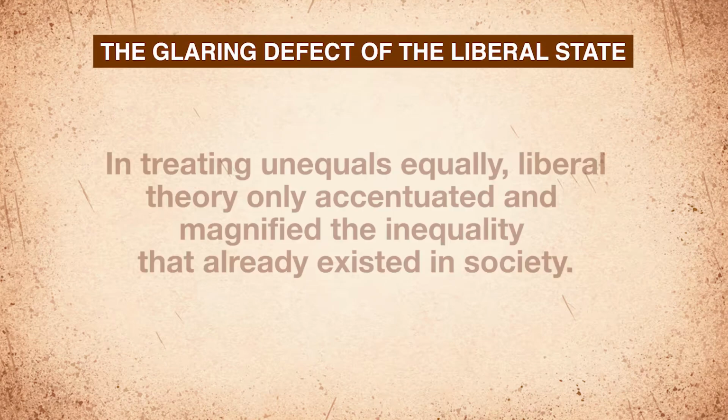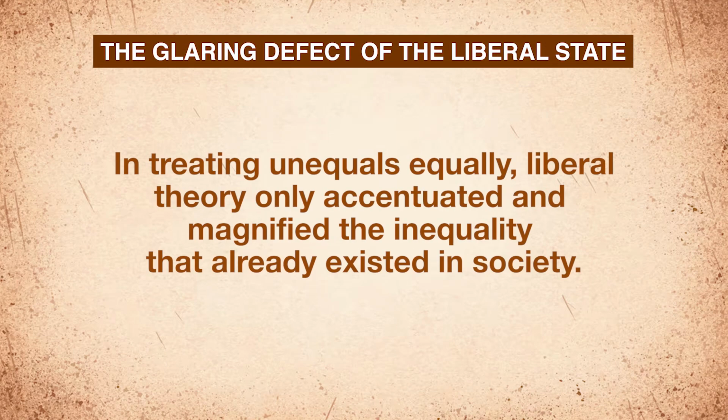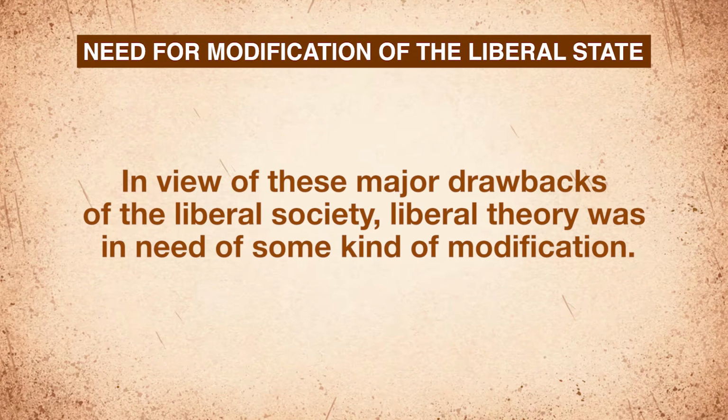You see, the liberal state seemed to have hardened its heart against the poor by assuming that everyone in society began the race from the same point. That was far from the truth. Not only is there incidental inequality, there is also natural inequality. As a result of this entrenched inequality in society, people do not really run the race from the same point. The mistake on the part of liberalism was that it treated unequals equally by subjecting them to similar conditions of freedom in the name of equality. As a result, inequality got accentuated. Therefore, there was need for modification of the liberal state.